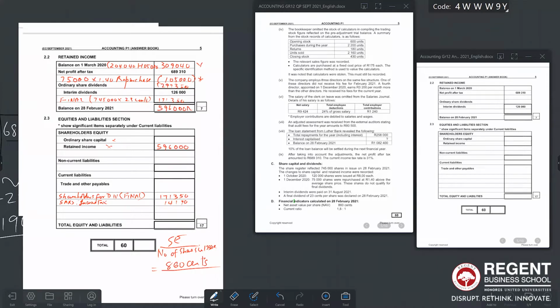Now, I don't know my shareholders' equity. How will I get it? But I do know the number of shares that I have in issue at the end of the year, they told us was 745,000. So let's work this out. You've got X at the top, which you don't know, divided by 745,000 came to 860 cents. This obviously was times 100 over 1, so that the answer comes in cents. Now you need to solve for X. You work that out for me, all of you. Let's try it, and let's see what answer you get.